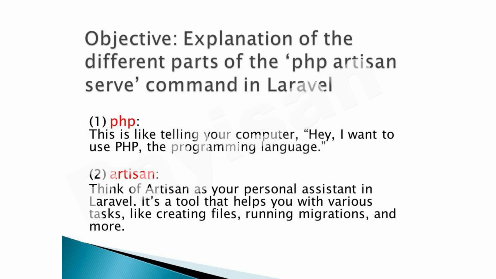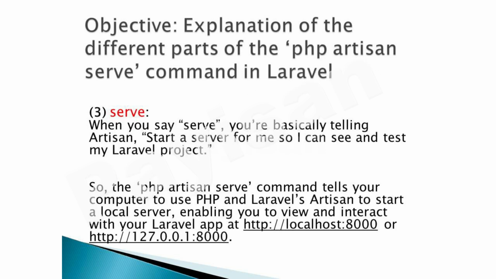Then the serve word, that serve word inside that command. This is one command Artisan knows. So when a person runs PHP Artisan serve, it means Laravel should start one small server that is useful for development. This server will allow you to test your Laravel application on your own computer. So that is the purpose of serve.